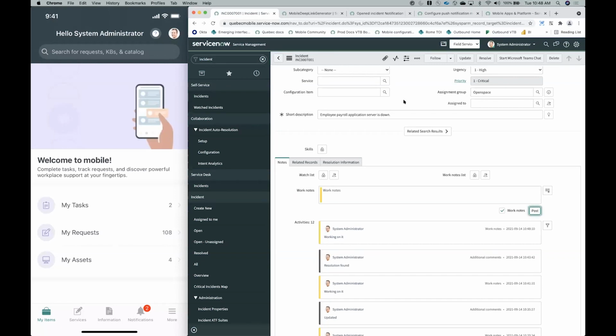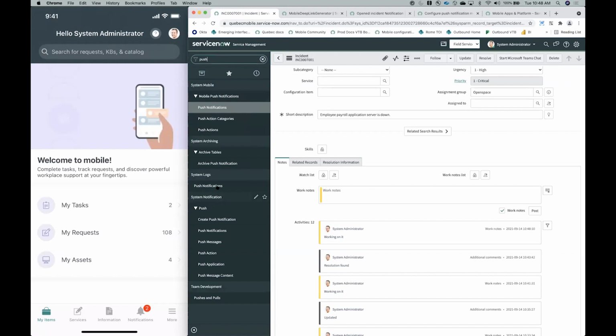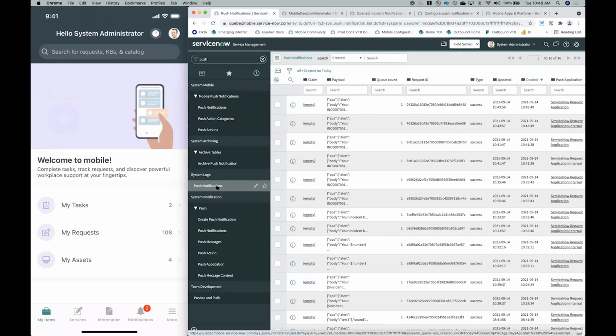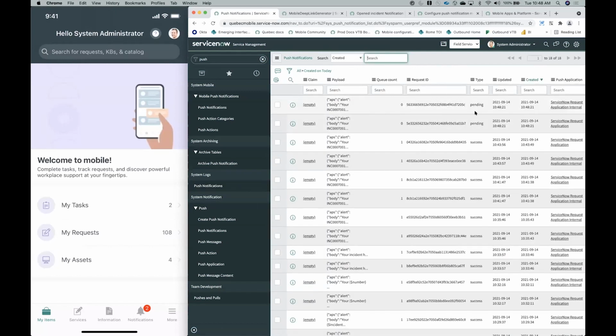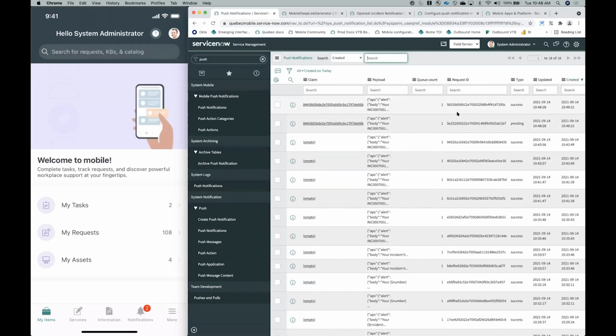And we'll trigger that. Okay. So we'll look at our logs to make sure that push was triggered. It's pending, so that's a good sign. And now we just wait for it. Hopefully it doesn't take a couple of minutes.